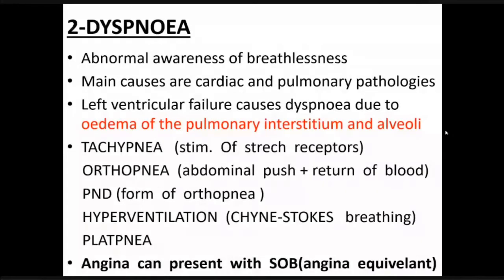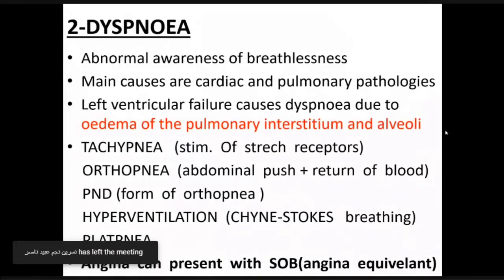اوكي مثل ما نشوفها بالبلمونيديما فور اكزامبل. الاورثوبنيا هو الابدومينال push that return of blood. الاورثوبنيا معناها من ينام يختنق، من يتمدد يختنق. ليش يصير يختنق؟ لانه return of blood راح يزيد اكثر والابدومينال organs will push on the diaphragm and lead to orthopnea. The PND it is also a form of orthopnea بس يكون عادة بالليل من ينام المريض بنص النوم مالته يقعد مختنق لانه اكو يصير congestion باللنجز. هاي نشوفها عادة بالهارت ديزيزز.